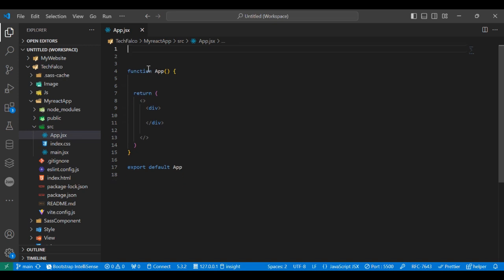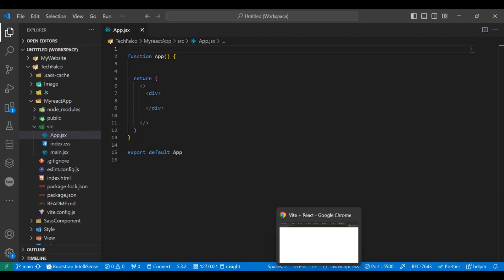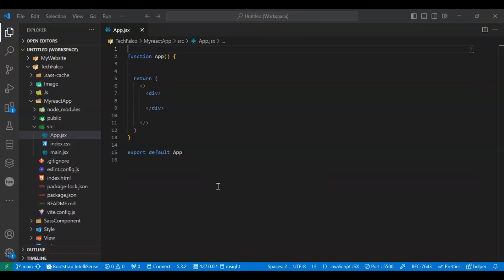Now, in this App.jsx, that is where we're going to have our React Router DOM. So it's the React Router DOM we're going to be using as the route to connect our files to this app for it to be possible to run in our browser. If we go back to our browser now, you can see that the error message is gone and our page is blank. So now let's print out something in this page first.